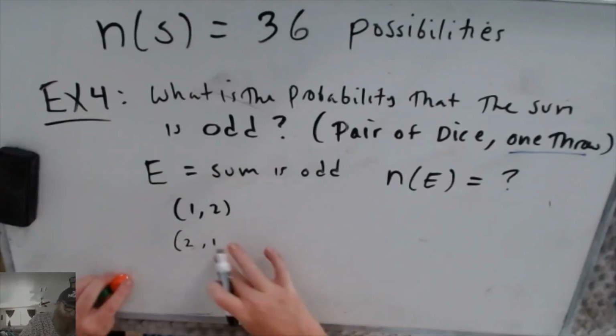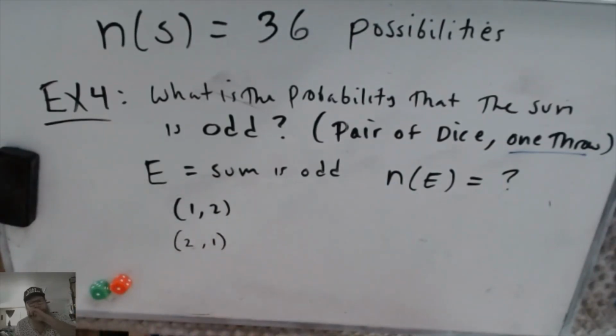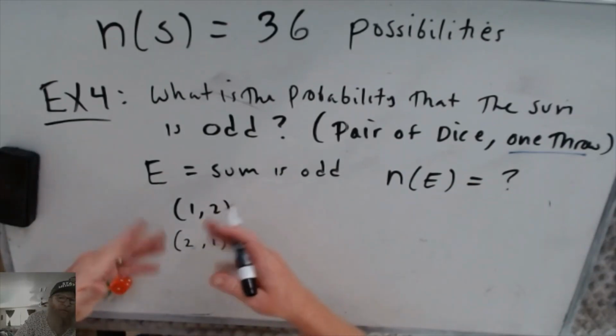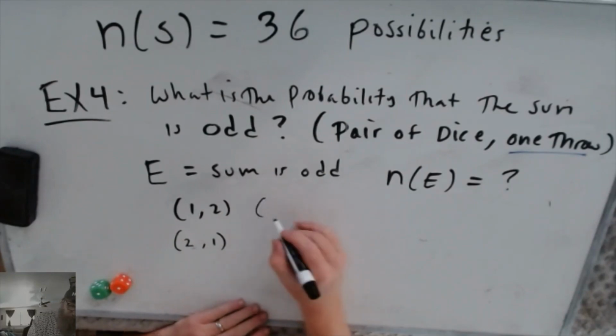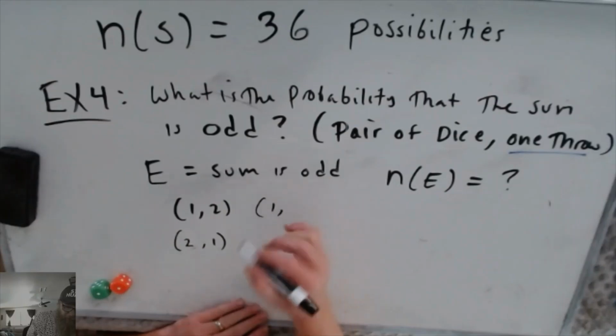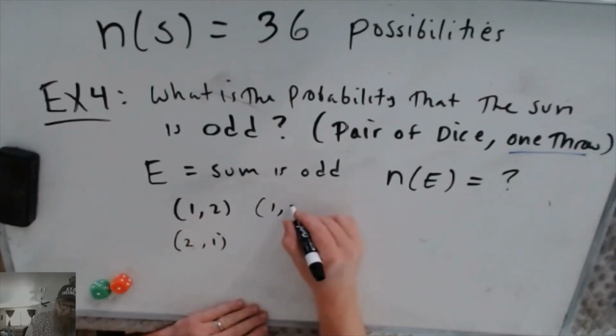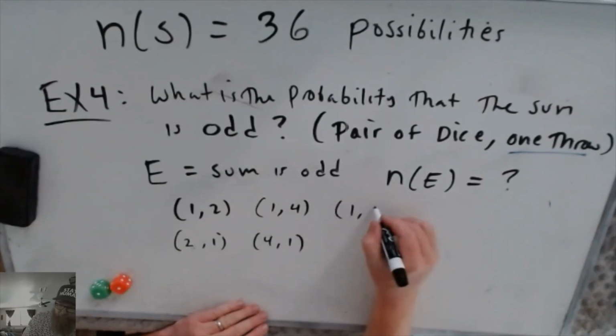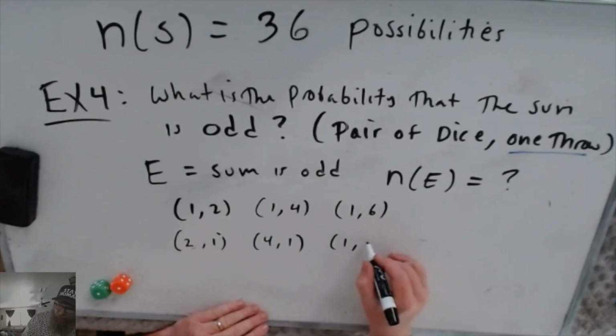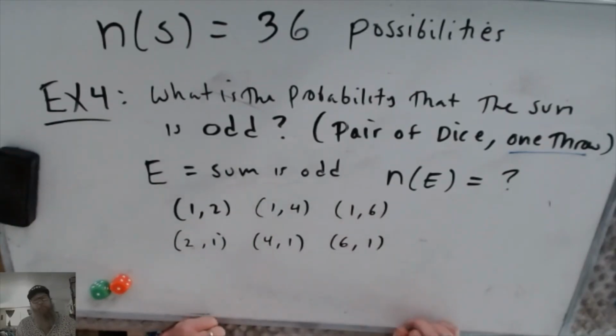Okay. Even without the color, you still have these 2 possible outcomes. It's just harder to see which one's which. You could roll, let's do all the ones with a 1. So if you have a 1, then the second number must be even in order for it to be odd. So here are all the possibilities where one of the die rolls a 1. So these will all come out to be odd.